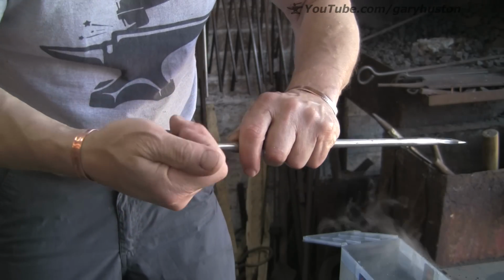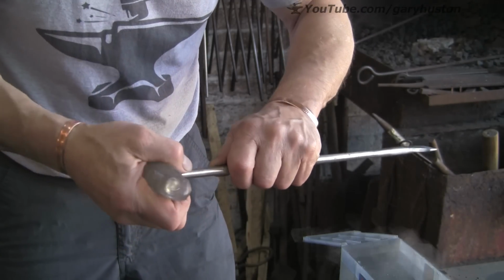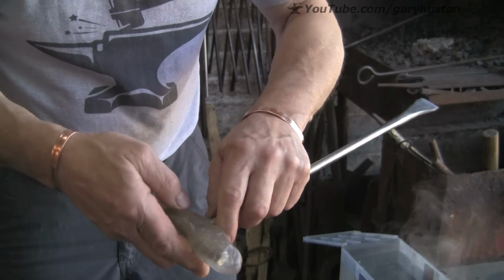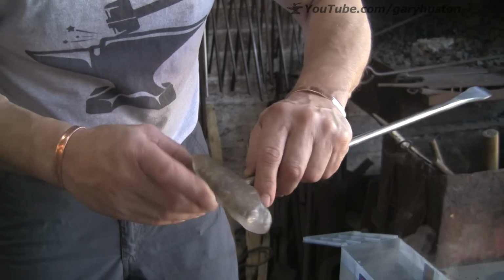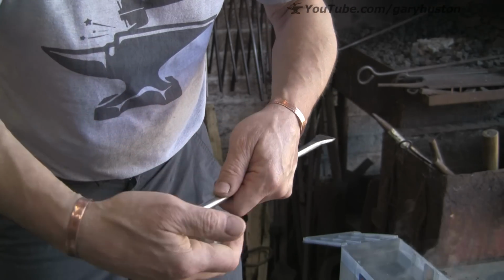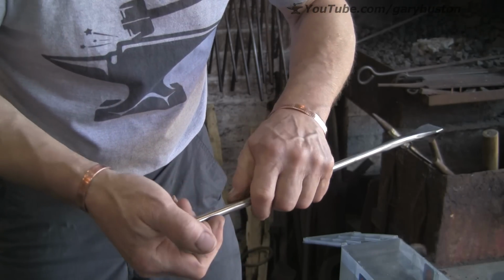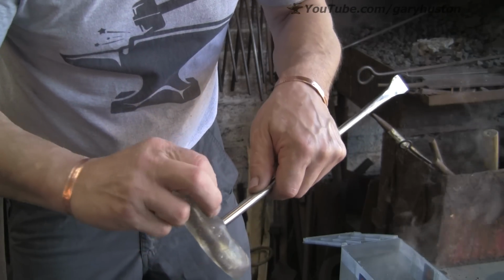So I'm just squeezing it around that handle, pushing it into those slots so it's not going to come off or move. Get it tight up around the shaft, and then basically just play about with it until it feels right in your hand, until you get the desired shape.